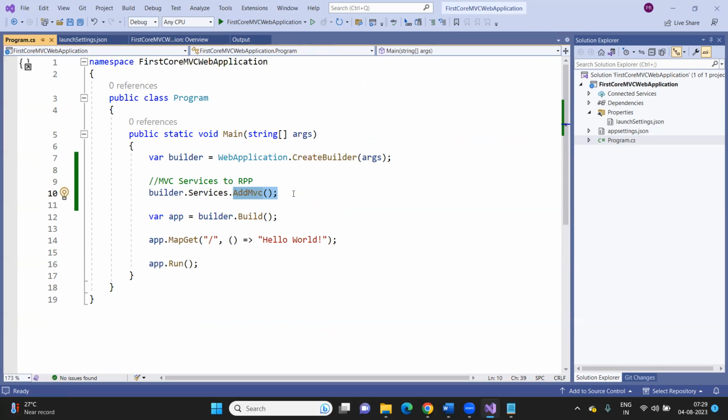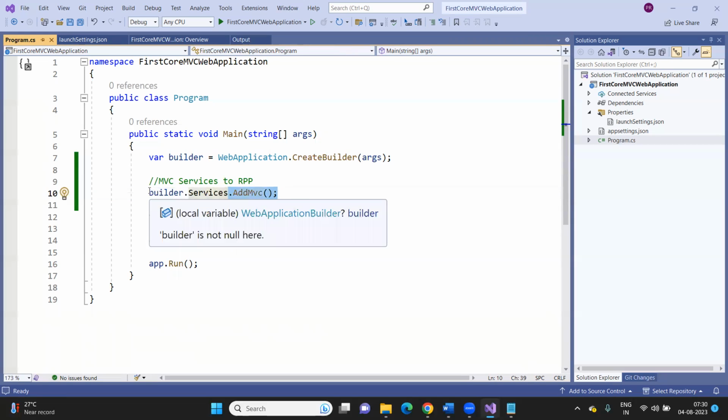There is a chapter I have created separately, ASP.NET Core dependency injection. At that time I will show you how you can create your own service and use it with different scopes, how you can make your service object singleton, transient or scoped. All these things we are going to develop. But in this case, this is nothing but your built-in service.